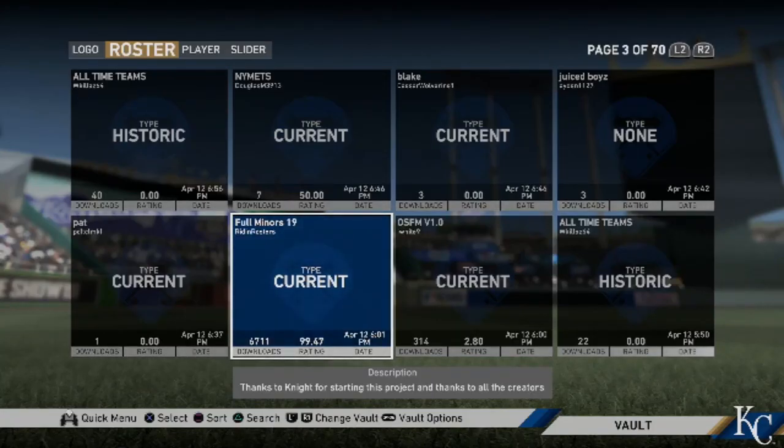Welcome to episode 1 of our Kansas City Royals rebuild franchise. In this episode, we're going to go over the rosters we use. We're also going to go over our roster in general, see where we have weak spots, see where we need to improve. We are also going to go over some people that we're going to scout and who our scouts are going to be for this year.